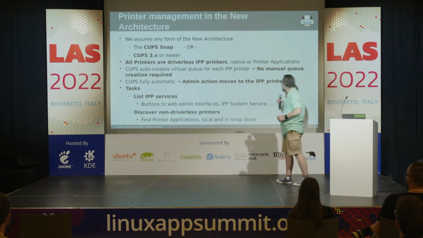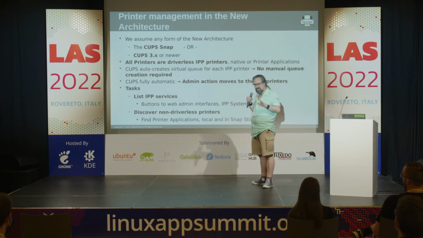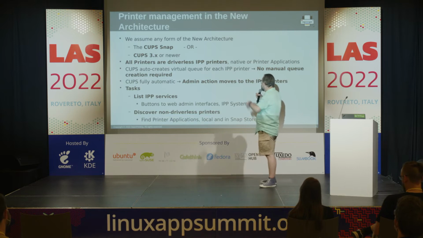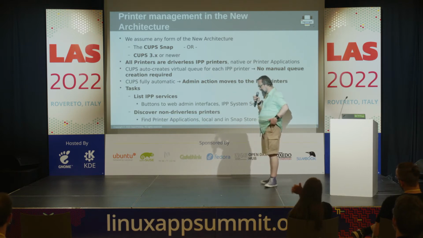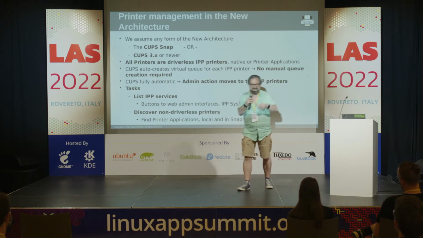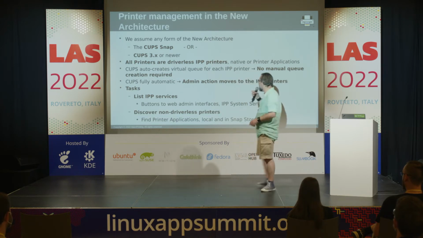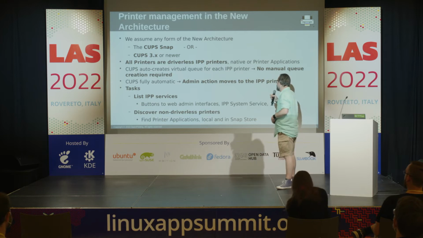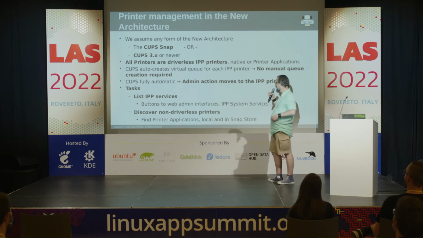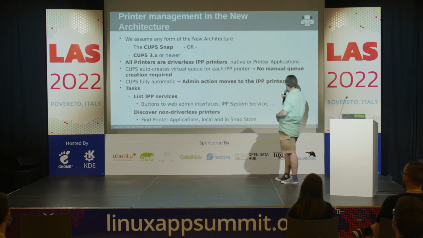And the printer management for the new architecture. At first, the new architecture we have beginning from CUPS 3.x or newer, or also if we use the already existing CupSnap, because the CupSnap is totally encapsulated, you cannot add drivers and PPDs to it, so it behaves like a CUPS 3.x with only supporting the new architecture. And all printers are driverless IPP printers, as I said.